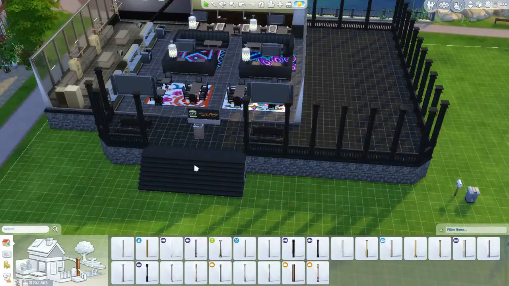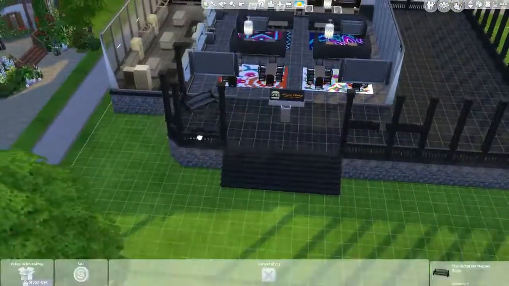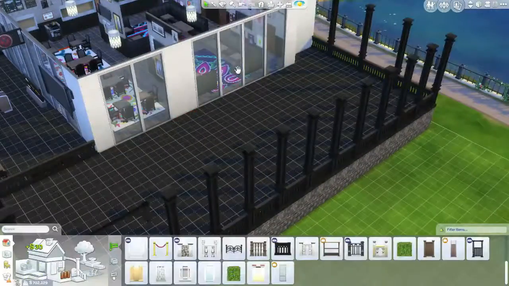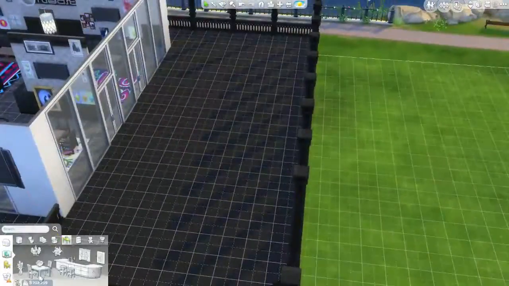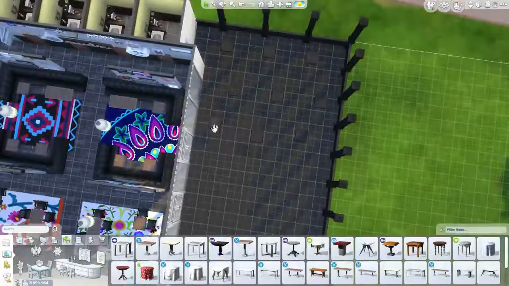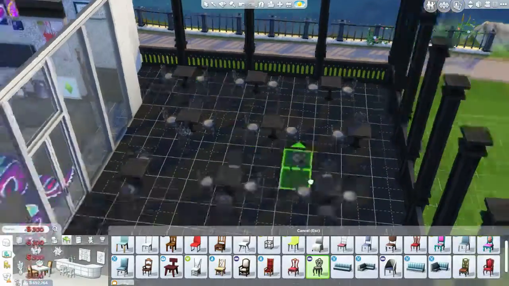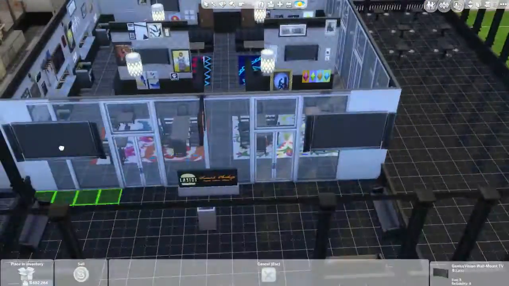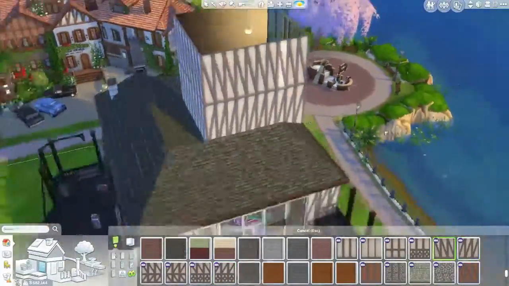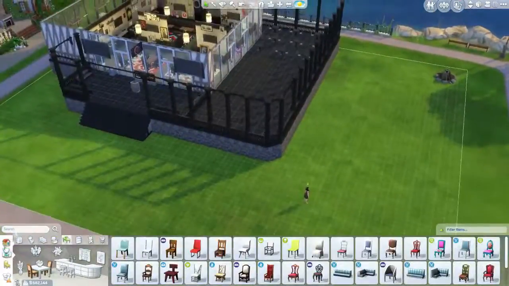So here I am, just adding some extra space on the deck. I really wanted to incorporate more of an exterior restaurant style because I do have the inside, but I figured that in an area such as this one, around a really nice lake and things like that, it would be nice to incorporate an outside deck area to eat in. And I'm just adding some tables, adding some chairs, making sure that things look nice, putting some TVs outside because I realized that a lot of the Sims gather around the TVs while they're waiting for their food. So I just put them everywhere.